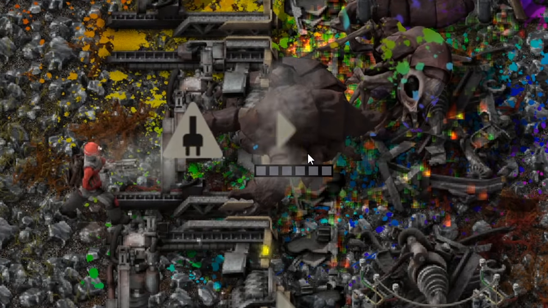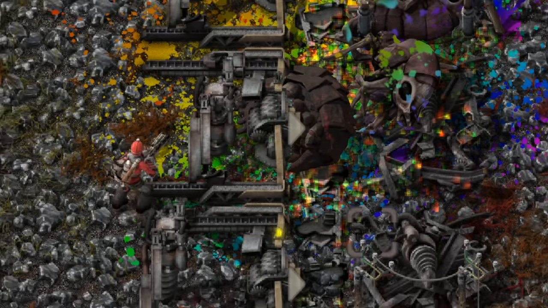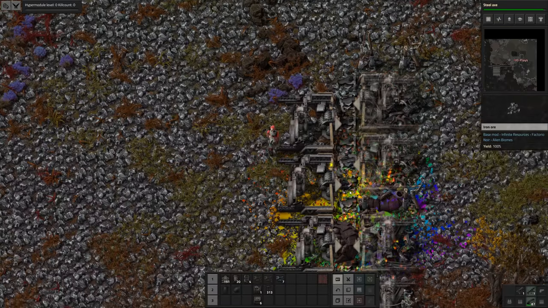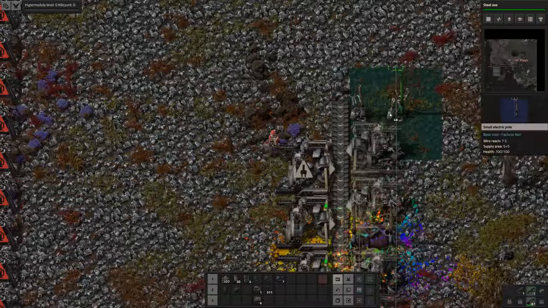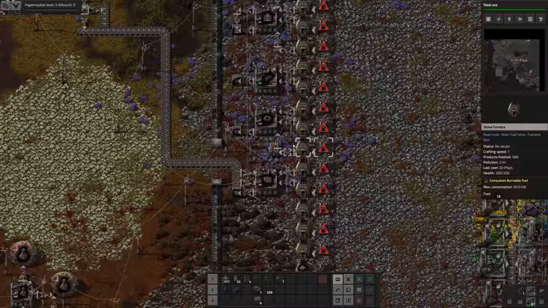And I think science has run out. Or is it ticking over really slowly? Woohoo! Okay. Rebuild this for the third time. Power pole there and there and there and there. Might want to request some blueprints at the same time.